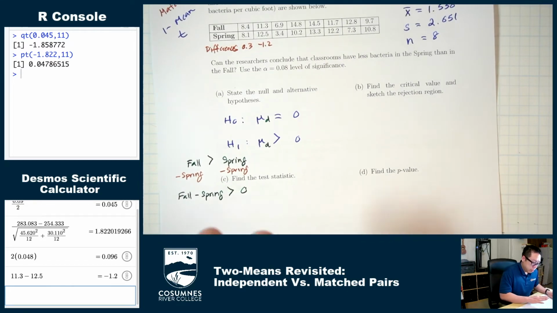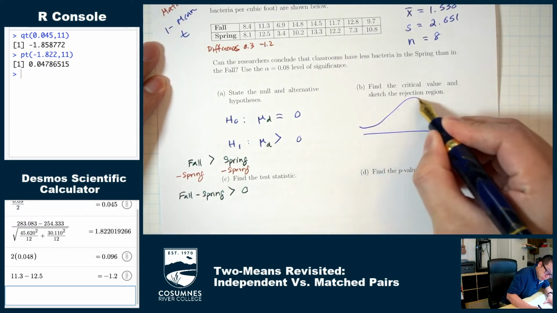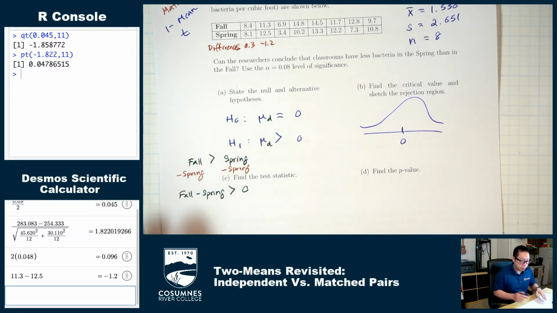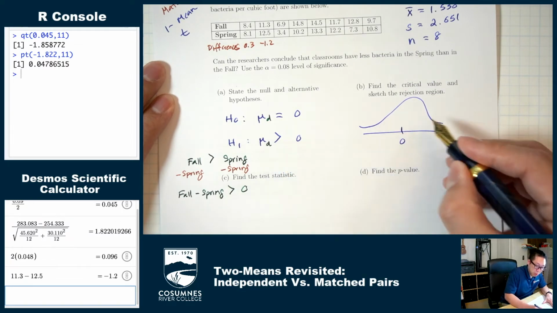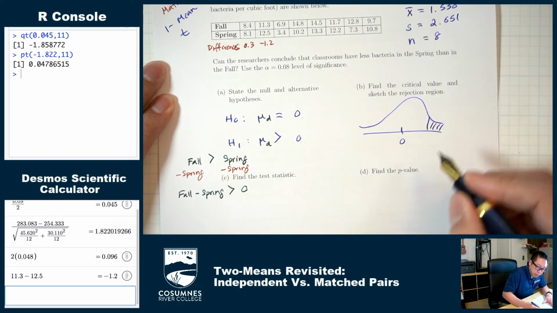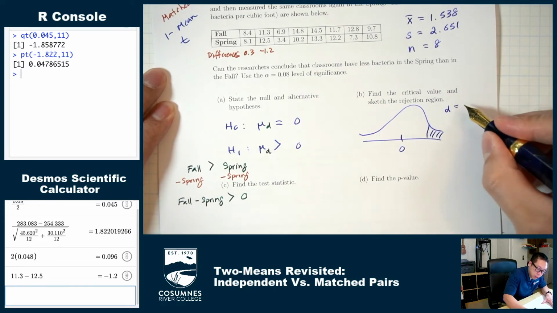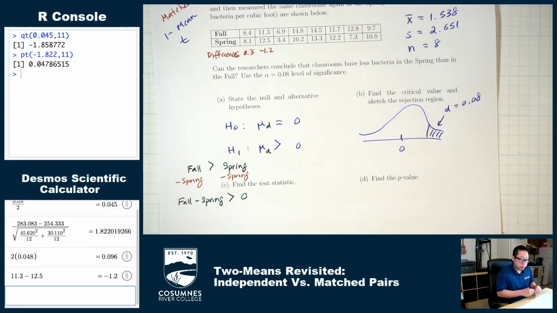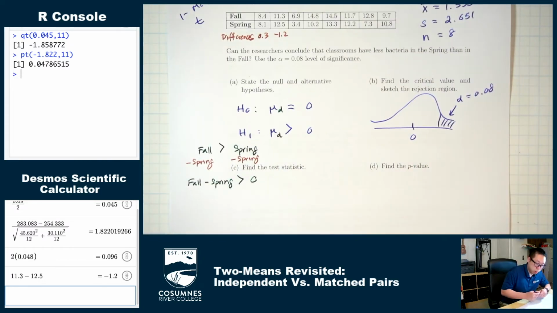Okay. Part B, find a critical value and rejection region. So we'll draw the picture. This will either be left, right, or two tails. Greater than will be to the right, shaded to the right. And the shaded area is our alpha. Our alpha here is 0.08. Your job is to find either the Z star or T star. We're talking about means, so we'll be finding the T star.